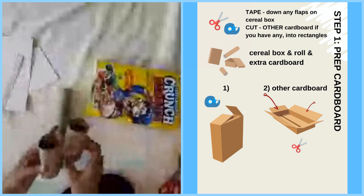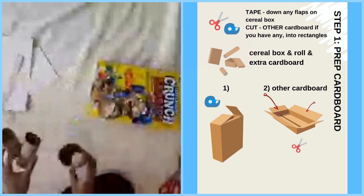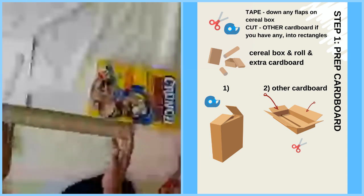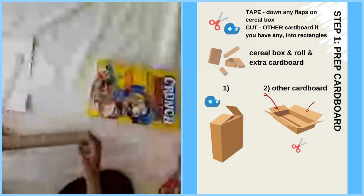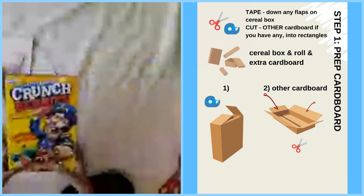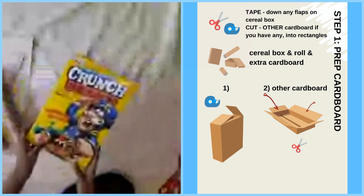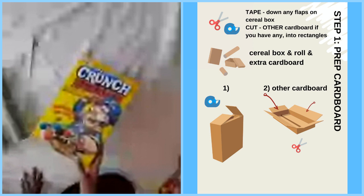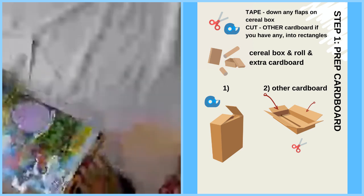Here I have my toilet roll, my paper towel roll. If you do not have either of these things, what you can do is if you have cardstock or construction paper, you're just going to roll it up long ways and you're going to get a nice circle. You're going to tape it down one end, and that can also be your minaret, okay? Okay, so if you do not have white paint, I do see that someone said they don't have white paint. You're going to use Elmer's glue and construction paper or copy paper, printer paper. All right, so this is your cereal box.